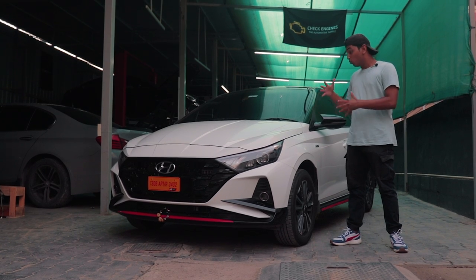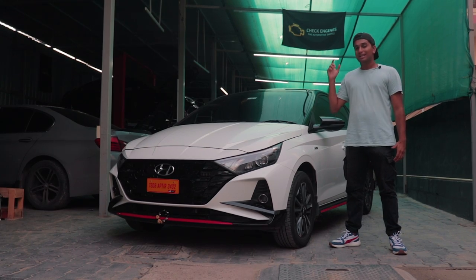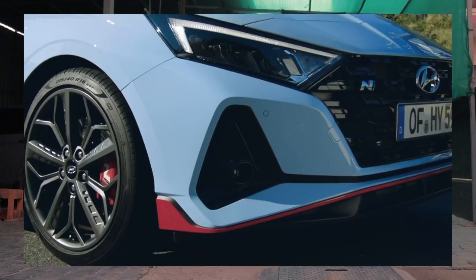And coming on to what this thing represents, it represents something that Hyundai is trying to catch on to, which is selling to the enthusiast. And that excites me a lot, because I hope in the near future, Hyundai actually gets the i20 N. Please!